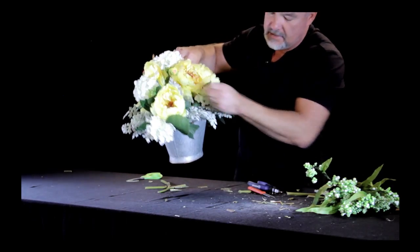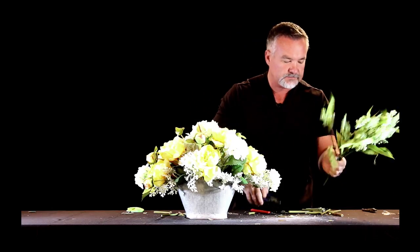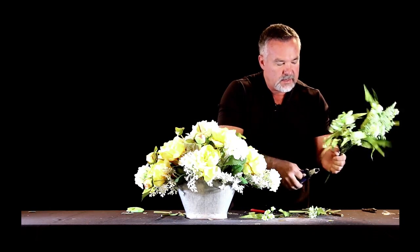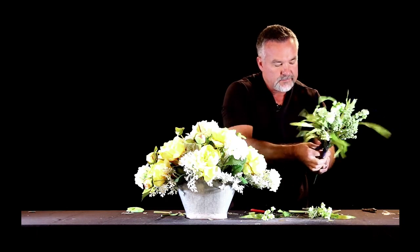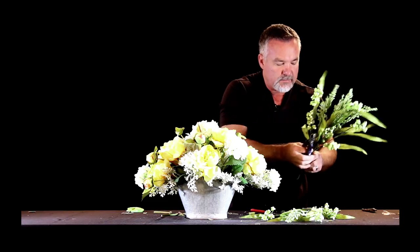Right in here. Now our last insertions are going to be this berry bush. And just like we've done with the Dusty Miller and other bushes, we're going to cut those right next to the stem of the bush. Separate them all out.